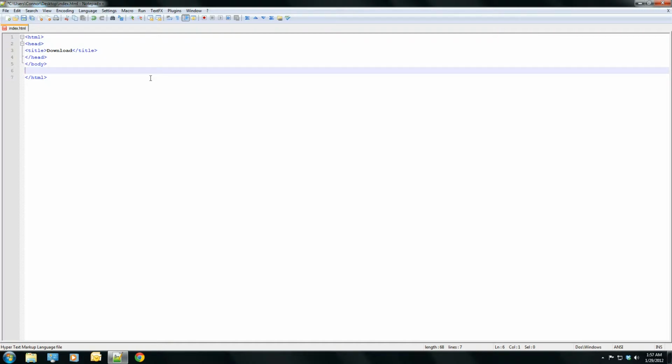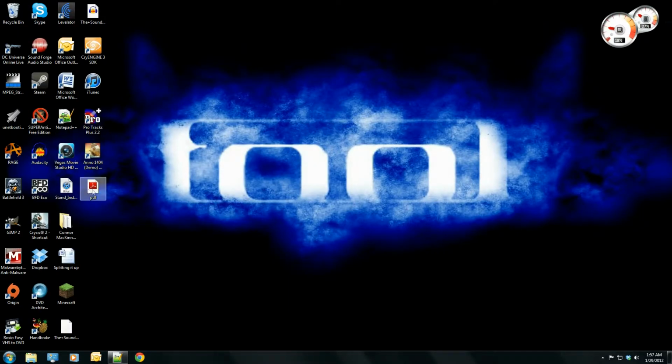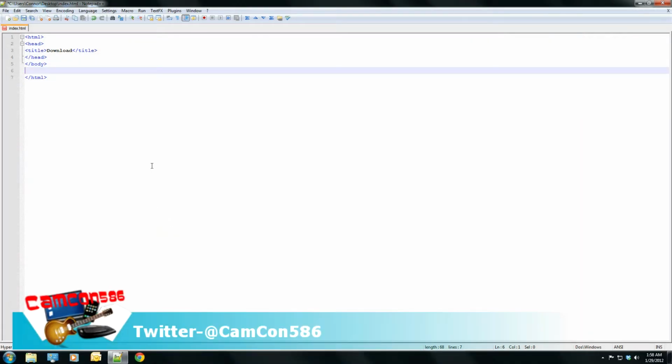Alright, so then we've got to add our... Well, okay, so first what you're going to need is your file format, the file you want to add to your website. Now make sure that it is in the same location as your website page. Obviously you can type in the exact location of it if you don't want that, but that's just really not efficient. So I took all my files and crammed them into one folder. All my files are going to be located on my desktop.